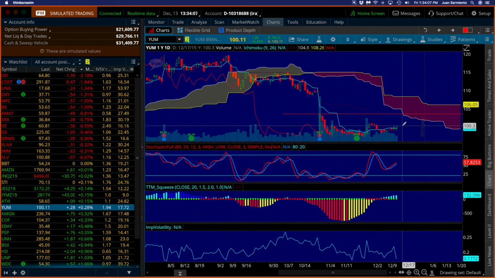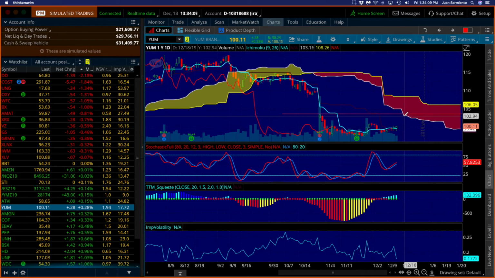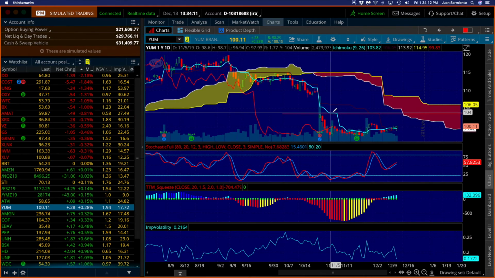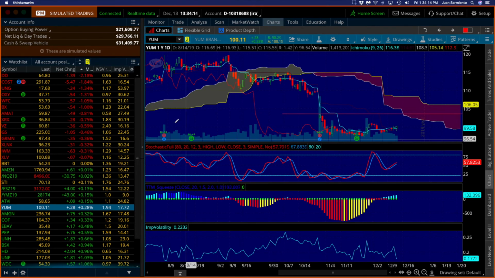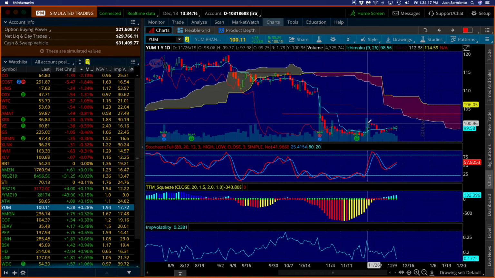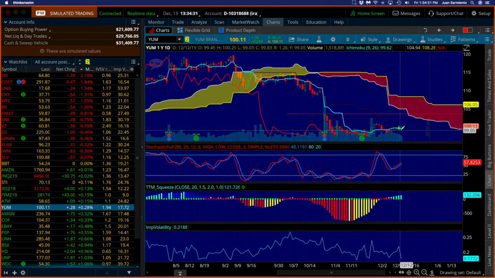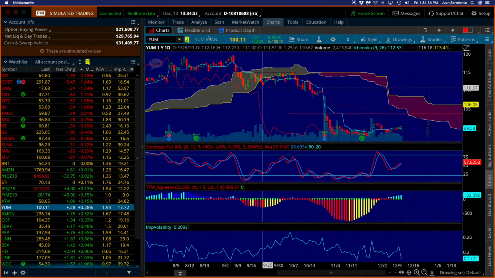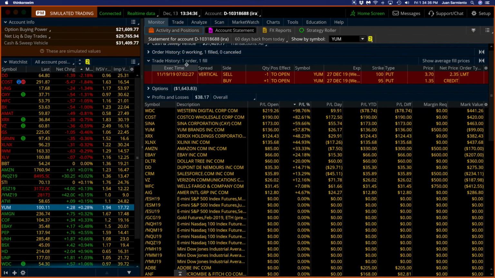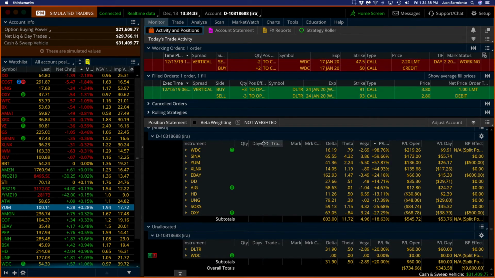Okay, so I'm not gonna get in the way of this, at least this small trend. I think it might go to where the gap is, that line over there. Okay, I think we discussed this before. The chart looks very clear to me that we were thinking that it will go and test the gap here. It failed, came back down, and now it's going back up, I think. All right, so we won't do anything. So the only thing we're doing is closing the WDC, and then on Monday we'll see.